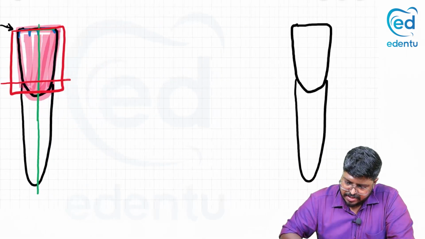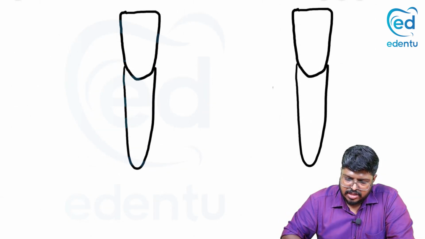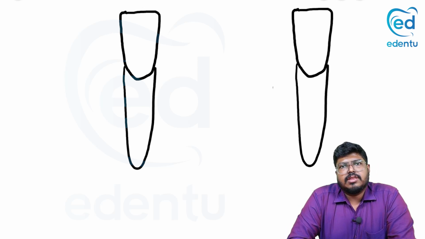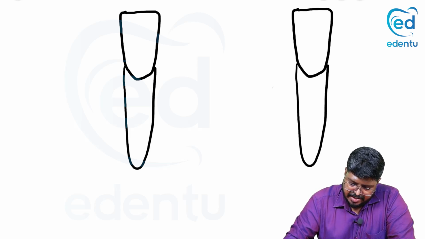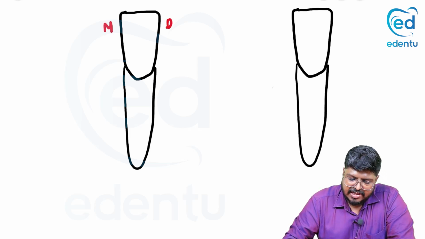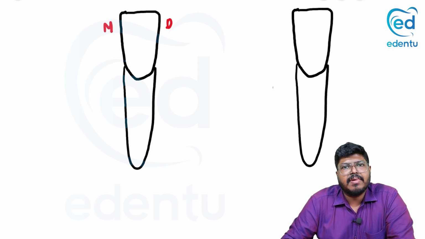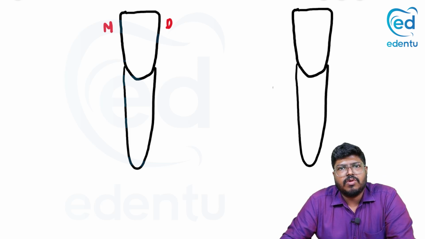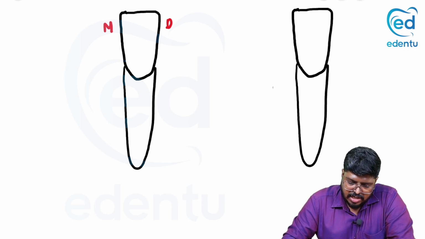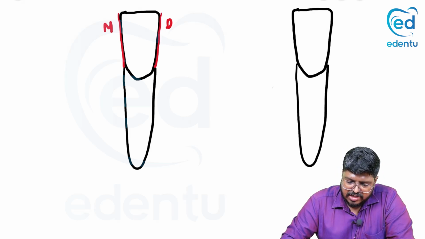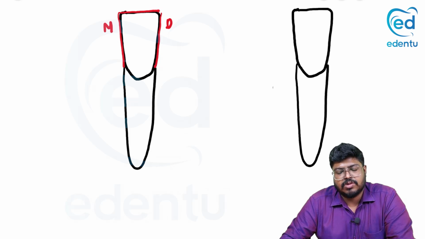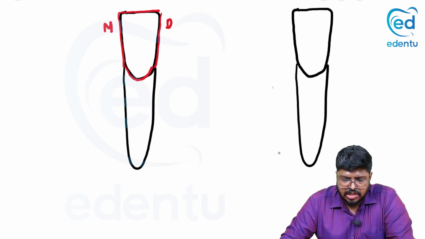Now we shall move on to the lingual aspect. There is nothing much to say in the lingual aspect except for the fact that the mesial, distal, as well as the incisal are exactly the same as that of the labial. Why? Because we have already told you that the mandibular central incisor exhibits extreme amounts of symmetry. Therefore, the mesial marginal ridge is straight, the distal marginal ridge is straight, the mesio- and disto-incisal angles are going to be sharp, and the CEJ is going to be symmetrical.